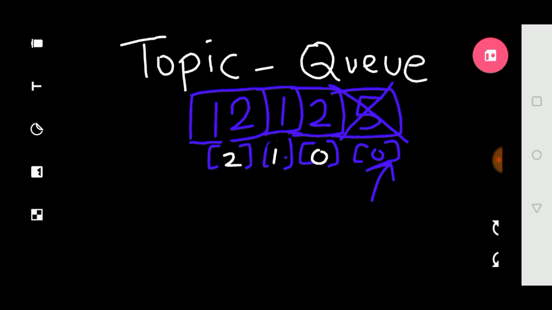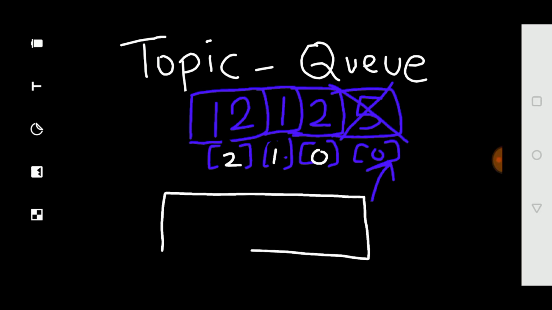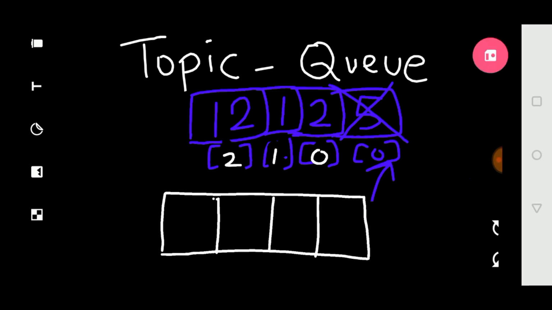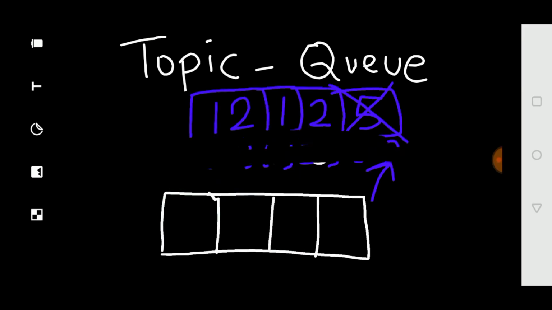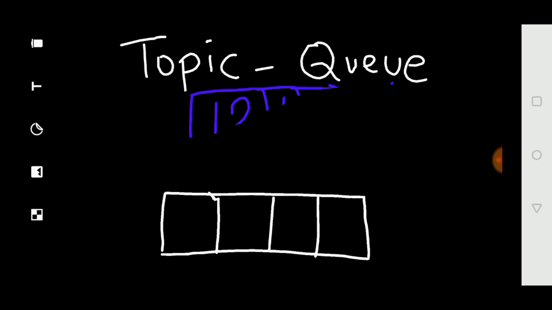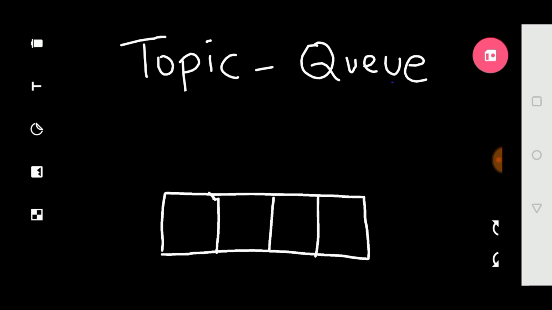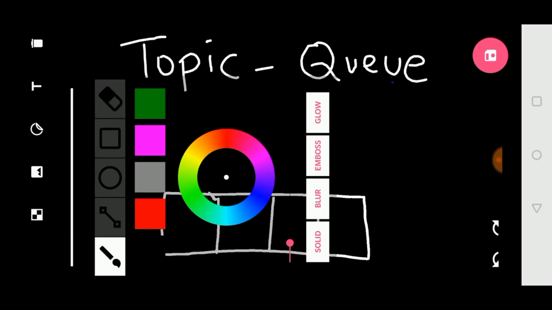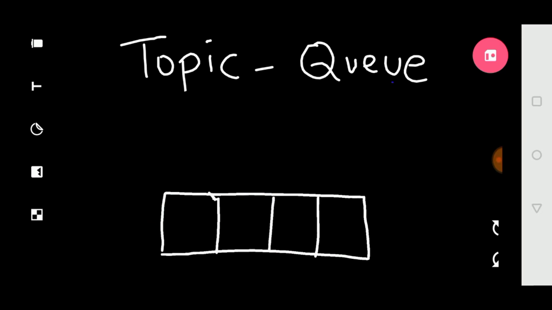Suppose you have removed all the elements from q. So what will happen in that case? Suppose you have removed all the elements from a queue and a queue is empty like this. So what will happen? A thing that the dequeue function, which helps us to remove the elements from queue, also does is that when the queue is already empty or the queue does not have any items in it, it will raise an error or a warning kind of thing.